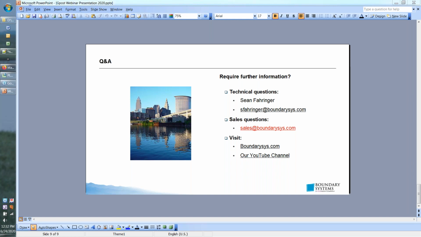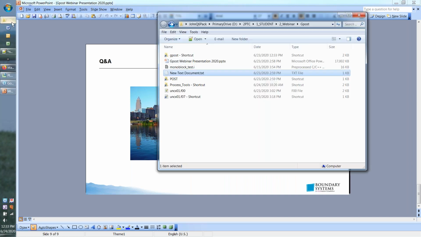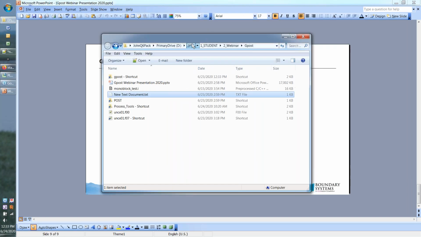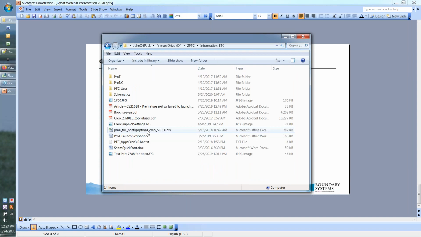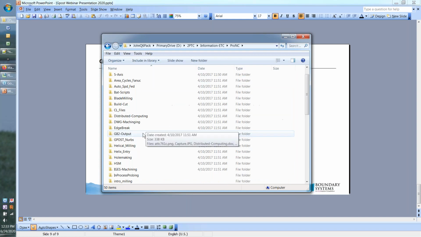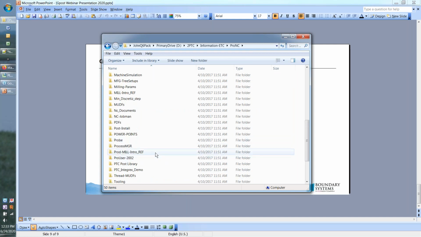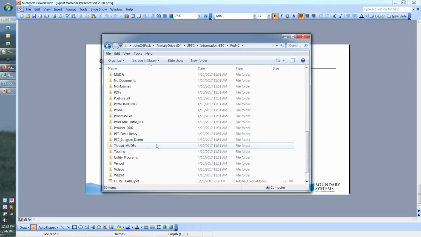PTC has always had a very good theory of, we're going to give you the most powerful product we possibly can. We're going to give you as much customization as possible, and you go decide how that looks and how that fits in your environment. There is a PTC post-processor library. Bear with me here for just a second, and I will pull up some of that information. It's not potentially as deep as what somebody else has, but they do have a library of stuff you can get started with.